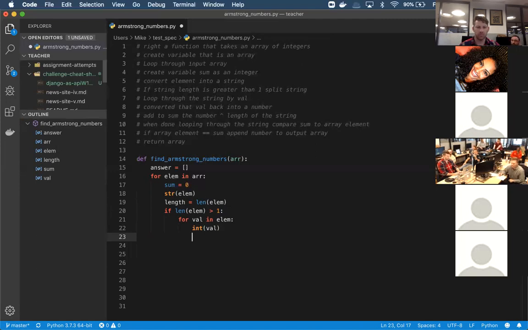Sum plus equals val star. Right? Yep, although I already see two places where we're going to, str element doesn't convert the element itself. Right. So it's probably just like, what do we want to call this? We can use the same variable. So yep.